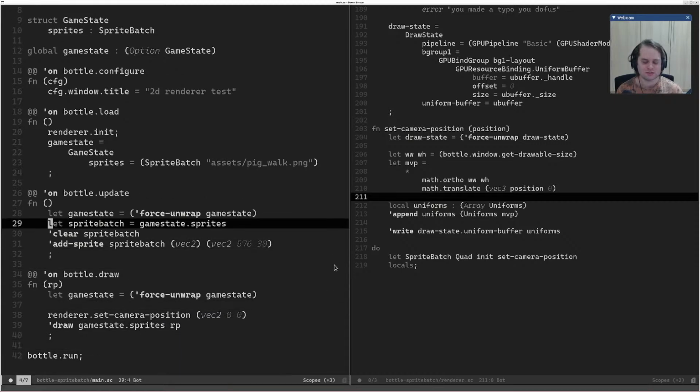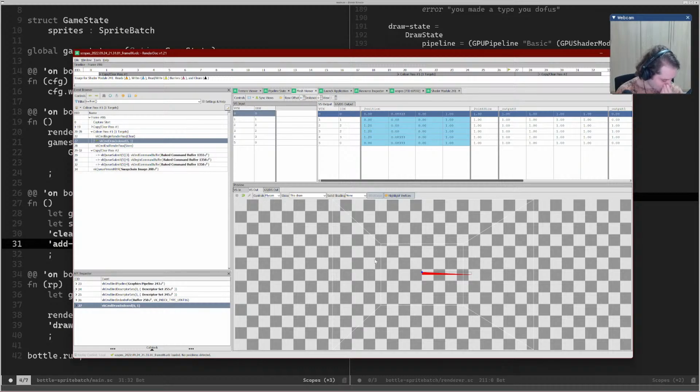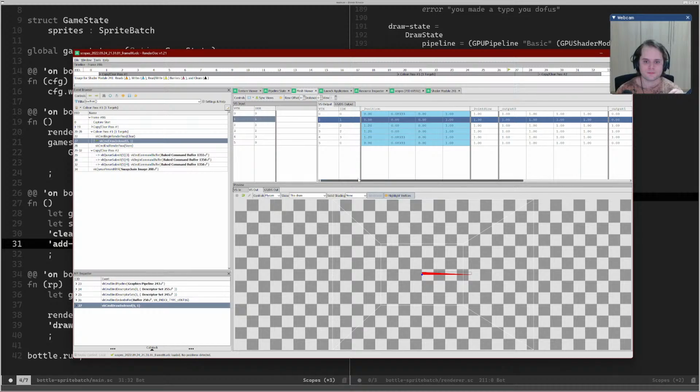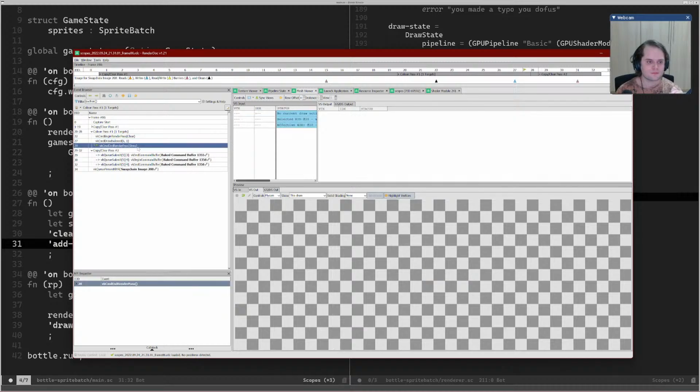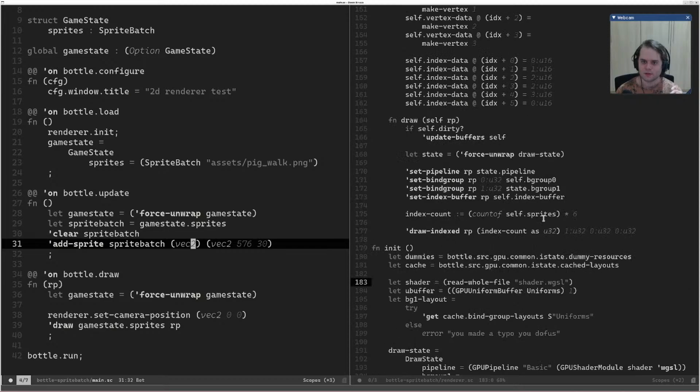But also, I'm not sure I can fix this. Well, I guess I have to read my code or something. I feel like the draw call is not the problem.